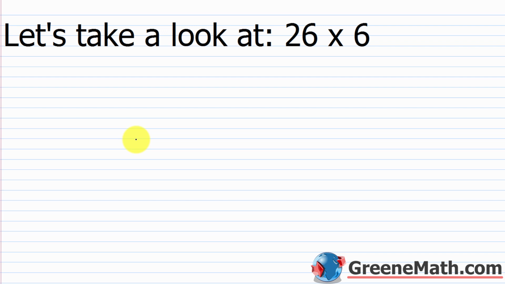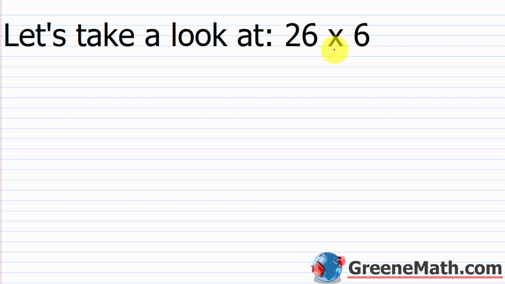All right, so I prefer to teach through examples. So let's start out by just looking at 26 times 6. Now, with vertical multiplication, it's going to be the same as vertical addition or vertical subtraction, where we want to stack the numbers on top of each other and line them up by place value. Now, you recall with addition, it didn't matter what went on the top and what went on the bottom, but it was easier, and more common, to put the number with more digits on top and the number with fewer digits on the bottom. That's going to be the same thing with multiplication.